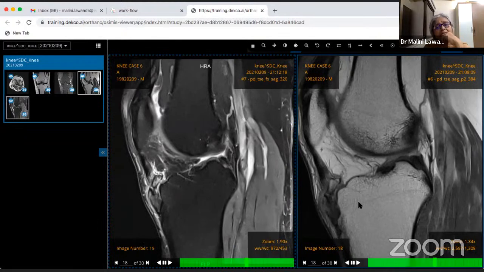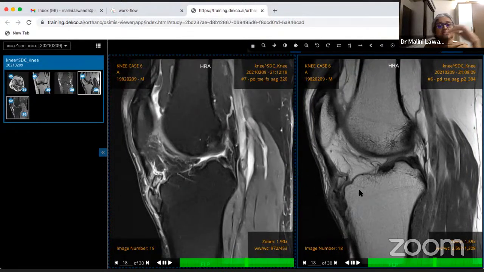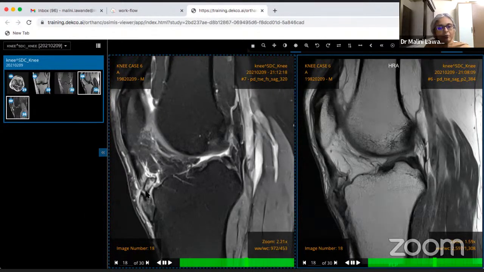Many times we may see Osgood-Schlatter disease sequelae in adults also. They have had some kind of Osgood-Schlatter disease when they were children, and now you just see this fragmentation without any marrow edema, without any localized pain. But here there is marrow edema. When there is marrow edema, it signifies localized pain there, suggesting Osgood-Schlatter disease.